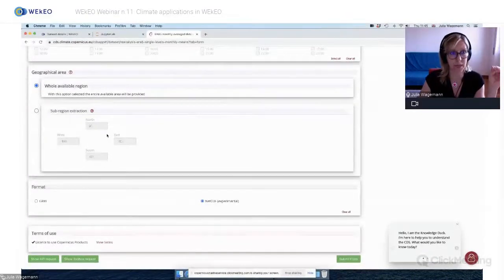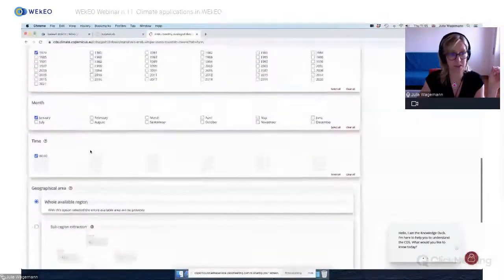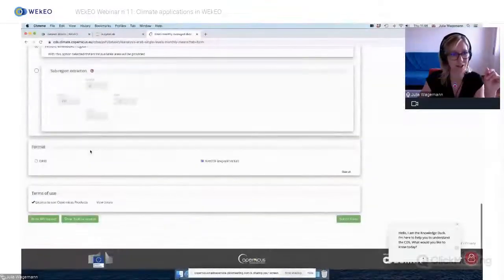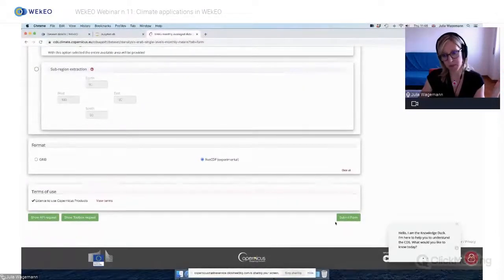And important is that, once you specify it, you can get the data either in GRIB or in NetCDF. You can accept the license, and then below you can submit a form and download the data, but then the data is not in WEkEO.